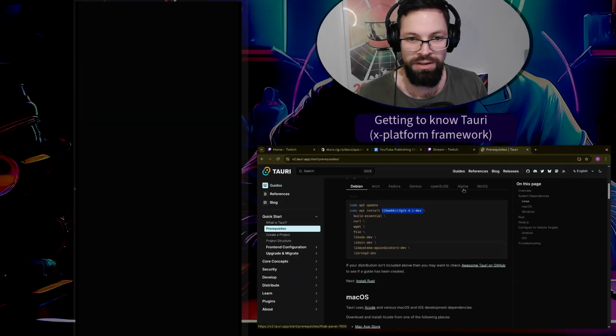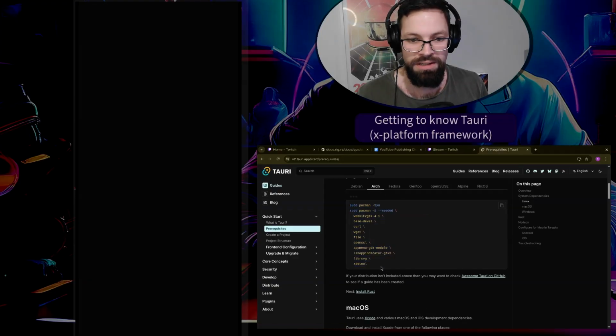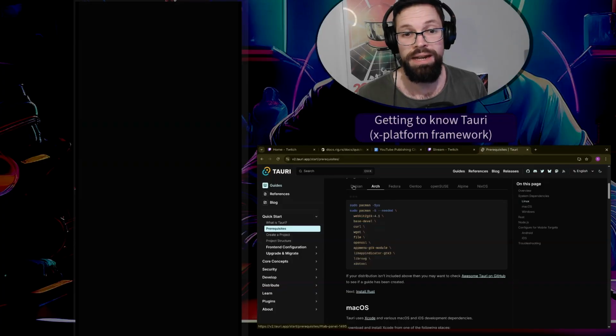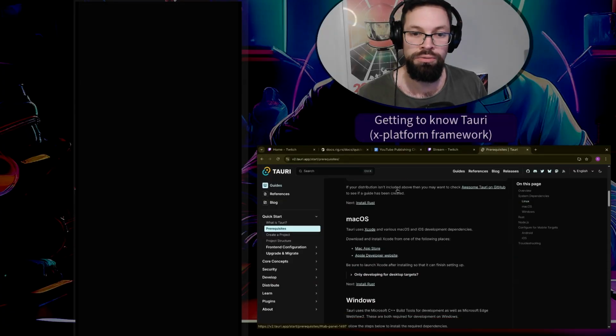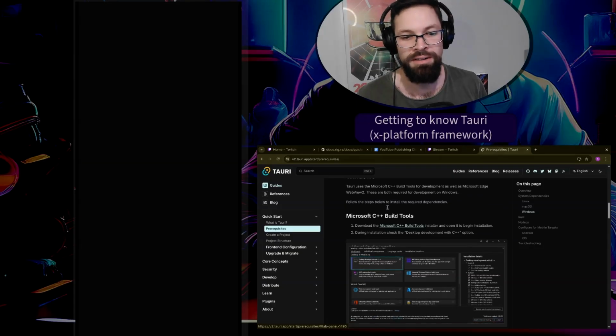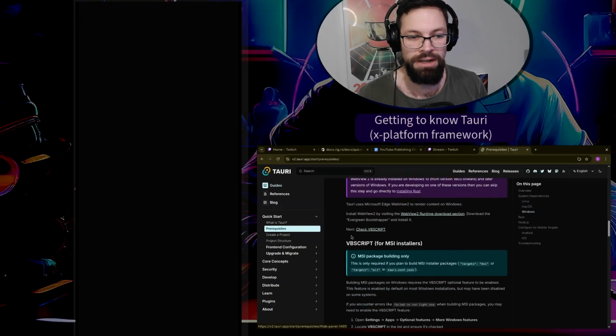I'm actually on Arch. I would use this and it will install all the dependencies that I have, native dependencies, so that I can build my app. For Android, we're going to need a little bit more than this, but this is the basics to get a desktop app working. So I've already done this, but if you need to do this, go ahead before you try and build anything. Windows, you can actually cross-compile for Windows from Linux. We're not going to do that right now either.